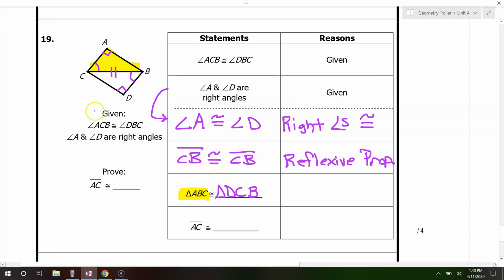Now for the reason, look at the yellow triangle. What do we have marked? I see that we have two angles and a side. So that means it will either be angle, angle, side, or angle, side, angle. It's going to be one of these two. If it's going to be angle, side, angle, the side has to be between the two angles. And that is not what's happening here. All right, here's one angle, here's the other angle. This is the side that's between the two angles, and that's not what's marked. So because the side is not between the two angles, it must be angle, angle, side.